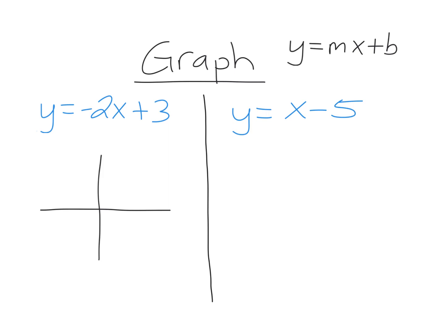Can we graph these the way they look right now? Yes. What do I always start with? y-intercept. Y-intercept, which is what? 3. Yep, b is always our y-intercept, so go in what direction? Up 3. 1, 2, 3. Put a point there. What do I do from that point? What's the biggest part of this whole equation? Right, the slope. So we go down 2, right 1. And then I like to do 3 points. And then what do I do once I have that? Just make the line, right?